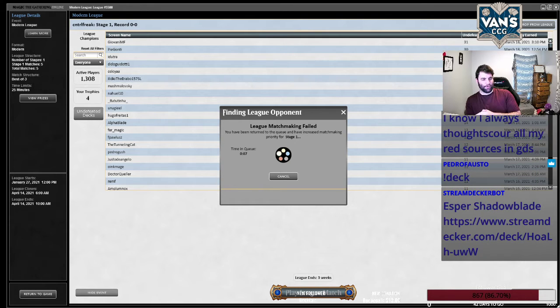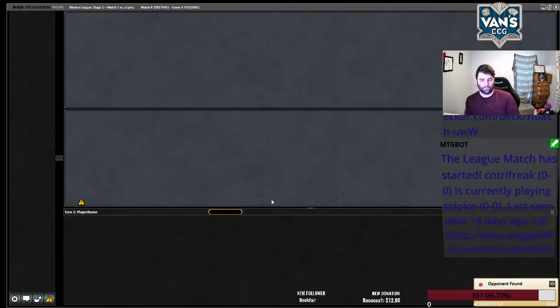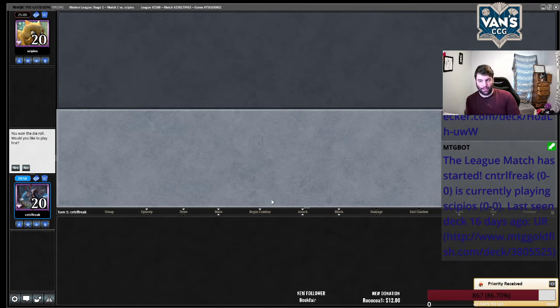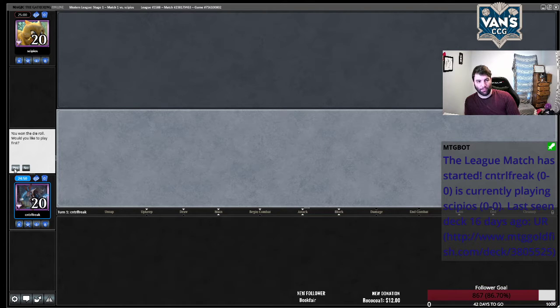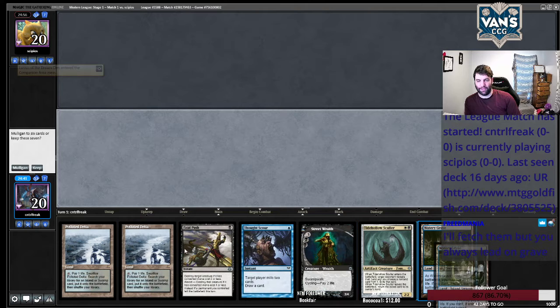I know I always Thought Scour all my red sources and graces. Usually I'm pretty good about fetching out like Blood Crypt as my second fetch if I'm planning on scouring. But I also prefer to run Shadow lists with 3 red sources, like Grixis lists with 3 red. 2 Blood Crypts and a Steam Vents. And it's because not only have I had a number of games where I've turn 1 Thought Scoured myself and hit 2 red sources, but I also just like having the extra shock. Yeah, you lead on Grave, but if you're playing 3 red sources, you can't possibly hit all 3 of them.